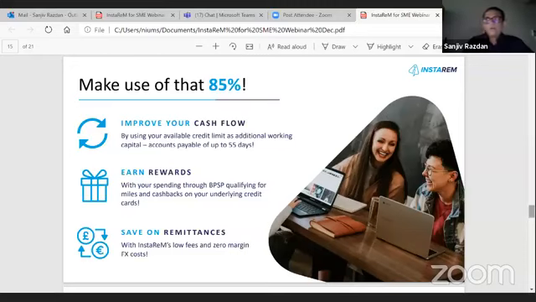So a lot of the SMEs use these reward points for converting into air miles or for redeeming them for various kinds of gifts that the bank may be providing. So the service allows you to get cash flow, and the service also allows you to get reward points, which today is not available when you transfer money out of your bank account. So in a way, this becomes a little bit different, innovative way of thinking of how can I use a credit card line to make payments.